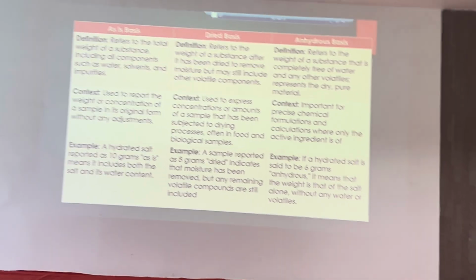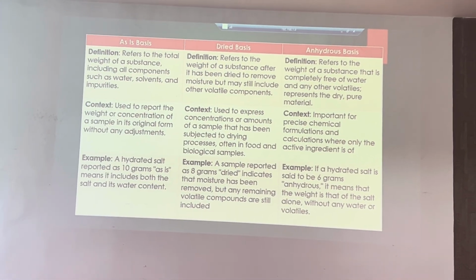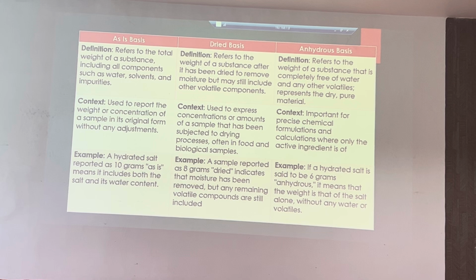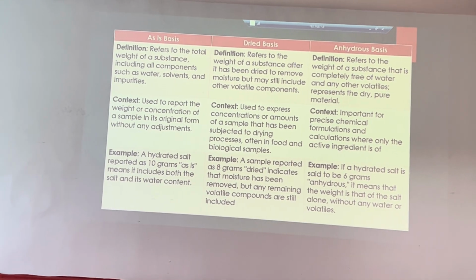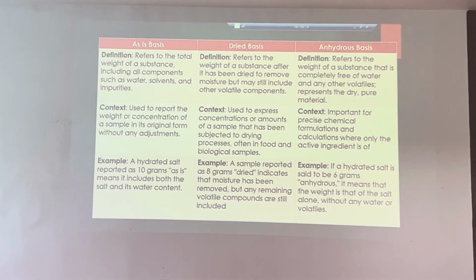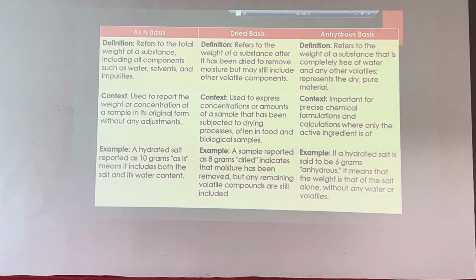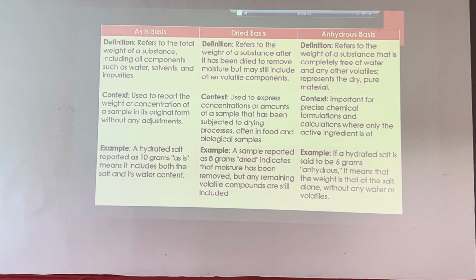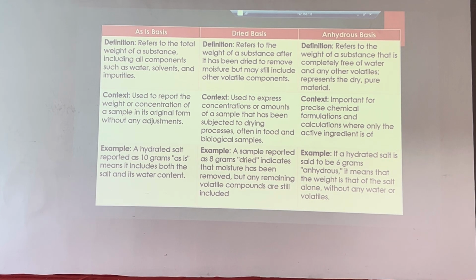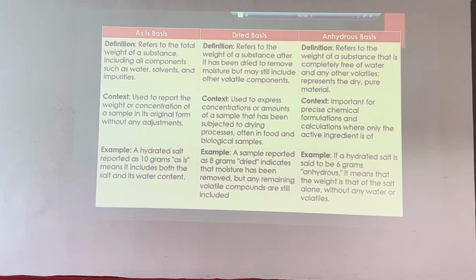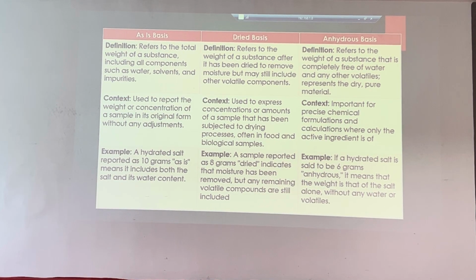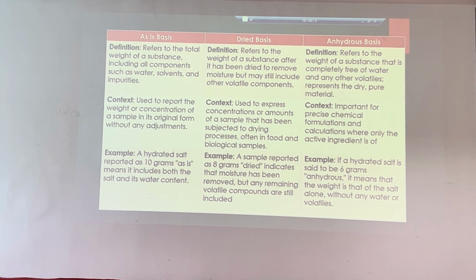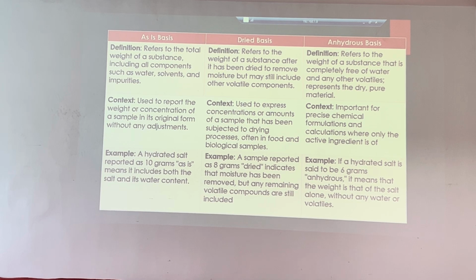The first thing is whether it is qualitative or quantitative, and the second is the basis. If you are doing any kind of testing while assessing the assay value, the product is reported on as-is basis, dried basis or anhydrous basis. What exactly does as-is basis mean? It refers to the total weight of the substance including all components such as water, solvents and impurities. Take any API product: it includes everything. It might have water, solvents or inorganic material. If you estimate the amount of the substance including these three, we call it as-is basis.